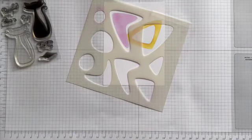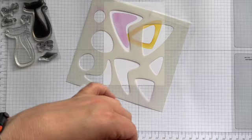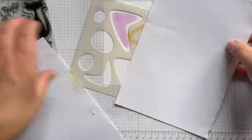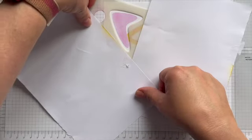And again, I'm just going to use this copy paper, trying to save the tape, doesn't really matter. And I'm just masking off the other shapes.